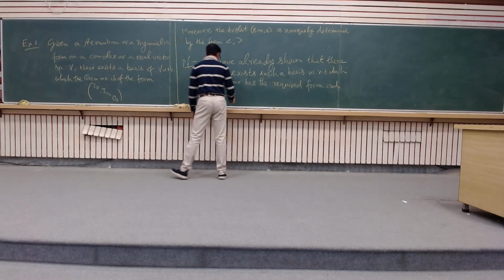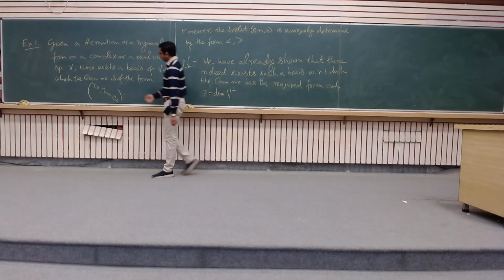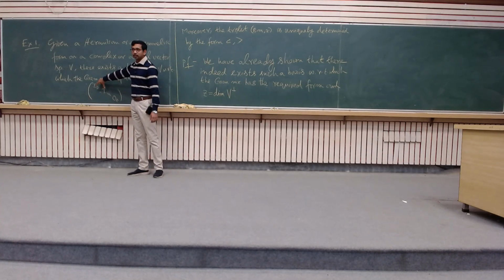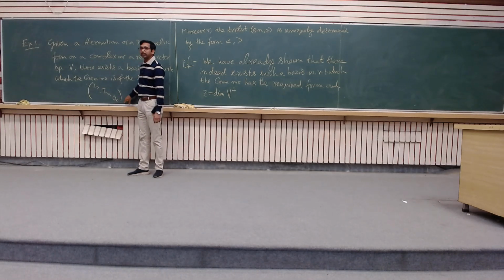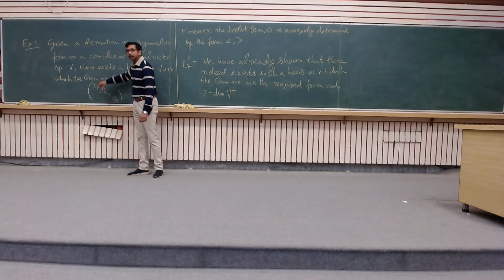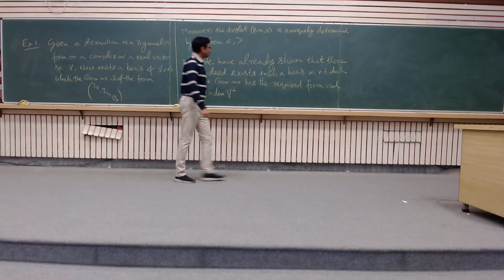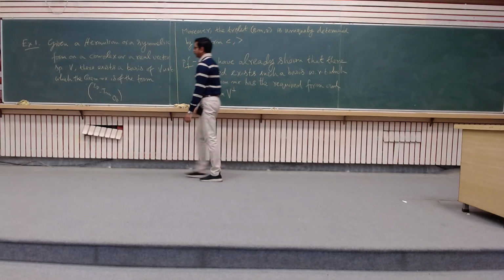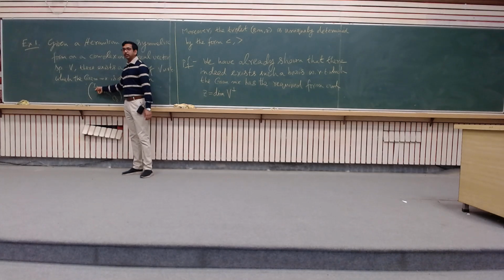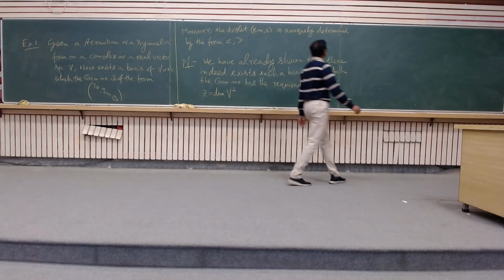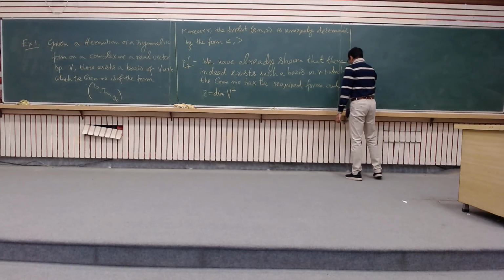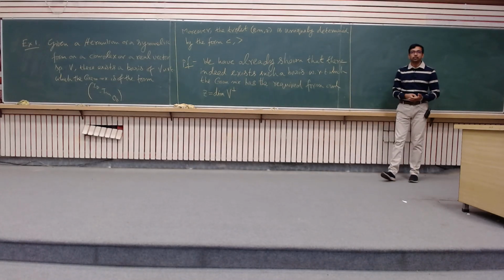That in particular implies that P plus M is fixed, right? Because P plus M plus Z is equal to N, and if you know what Z is, then you know what P plus M is. Now we are trying to show that P is uniquely defined. That would in particular imply that M is uniquely defined. Okay. So did any of you figure out how we should show that?